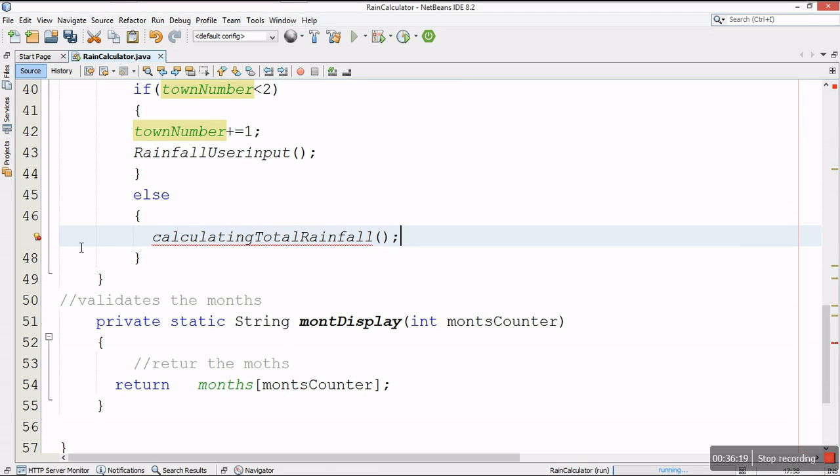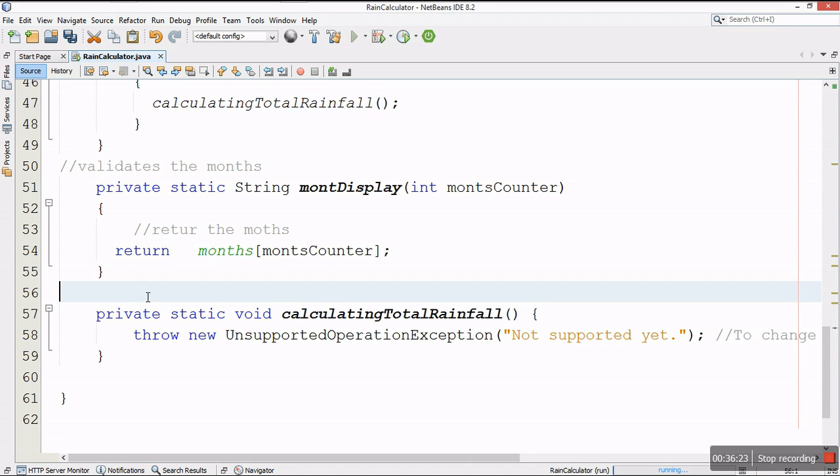There we go. Then I'll just create this function, then I'll leave a comment. I'll say calculating rainfall for each town.